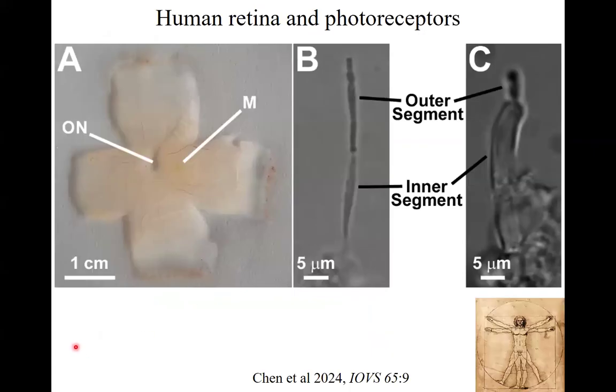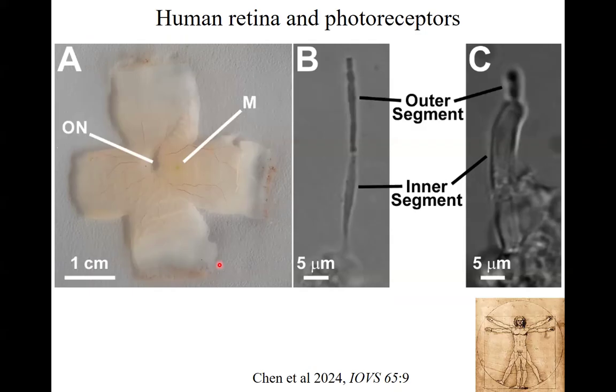So at some point, we were able to do living human photoreceptors. This is actually isolated human retina from human donor eyes, and these are going to be at least a day after death. So these retinas have actually been subjected to at least 24 to 36 hours, sometimes 40 hours of ischemia.